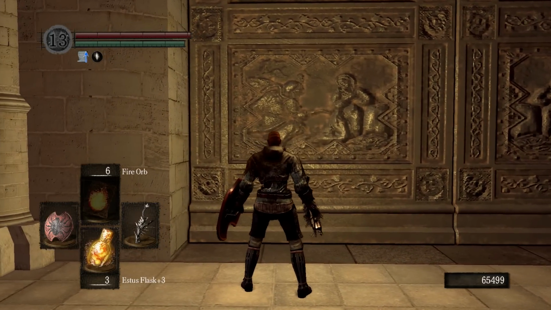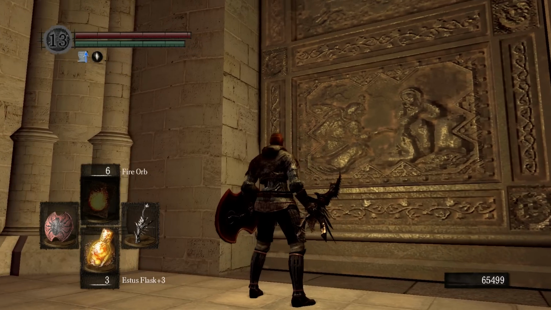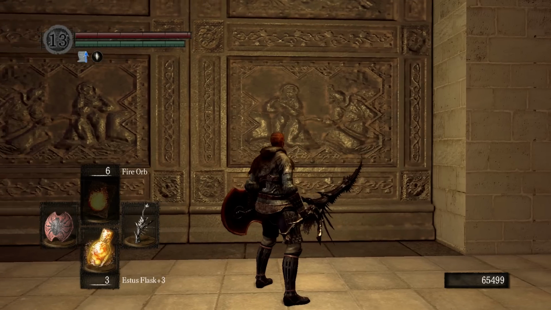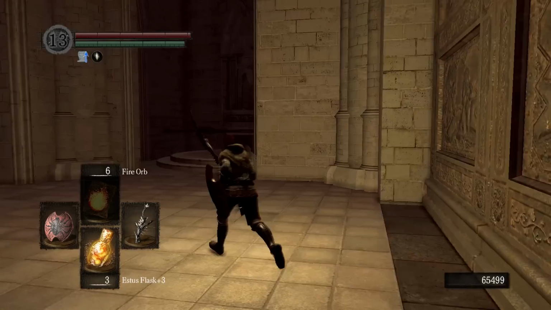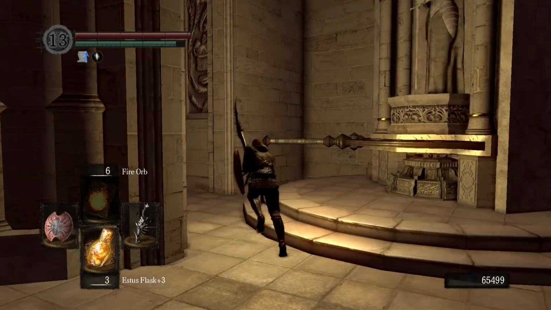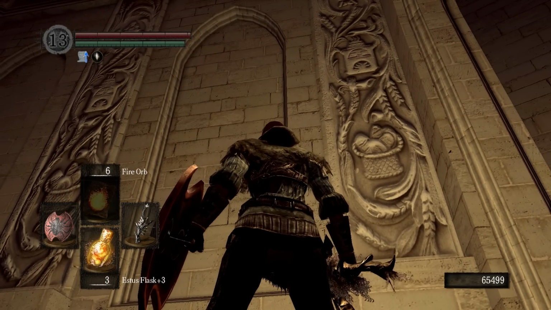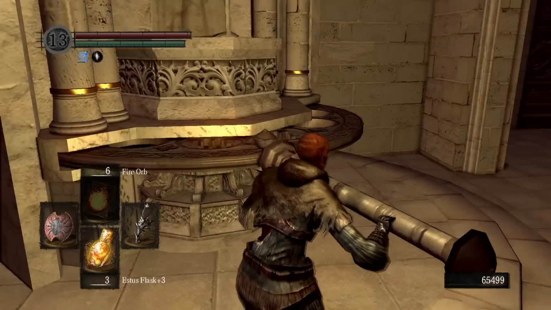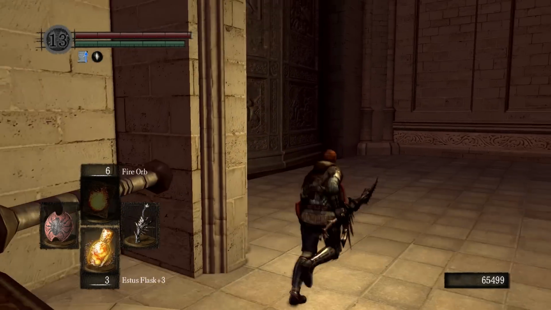That does look like a winged creature of some sort. Somebody pointed that out in the comments. That does look like a winged creature. But it does appear to have wings, and it appears to be acting as a servant. Perhaps the Batwing demons have always been servants of Oolacile. Ah, well. One way or the other.